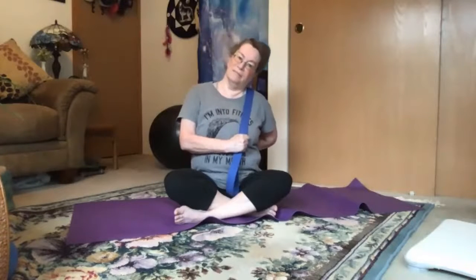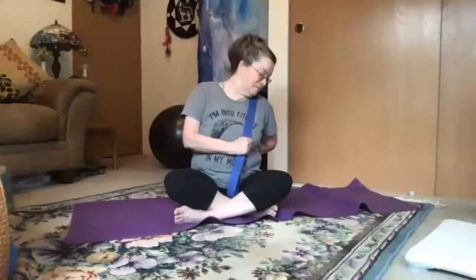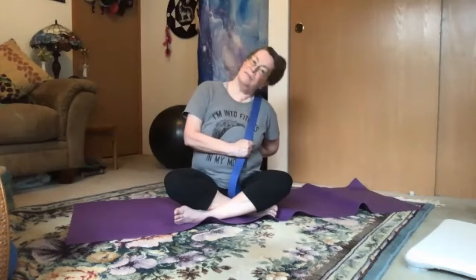Tugging on your strap. Both ends of your strap, dropping your left ear to the left shoulder. The first rib cage is out often enough to make this a good thing to include in the class. It's not rare. Breathing. Now dropping your chin forward, stretching a different location on the neck. Bring your chin up, and then bring your entire head up.